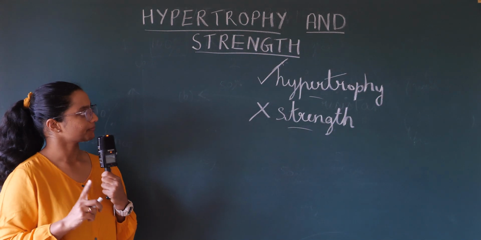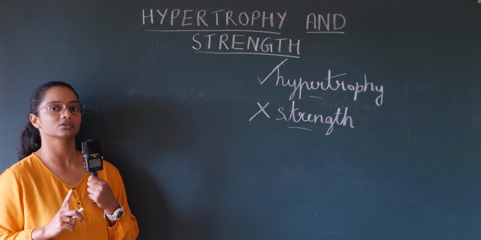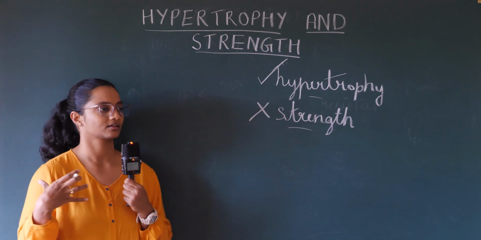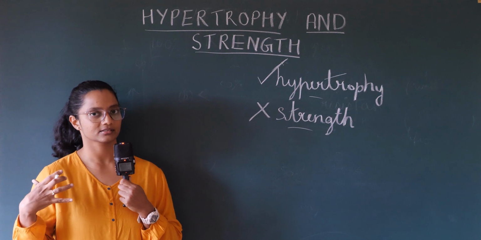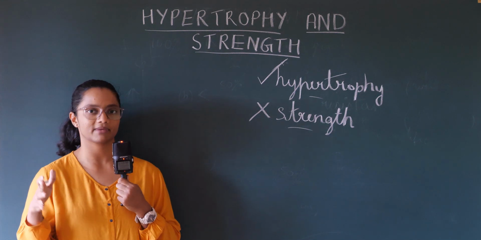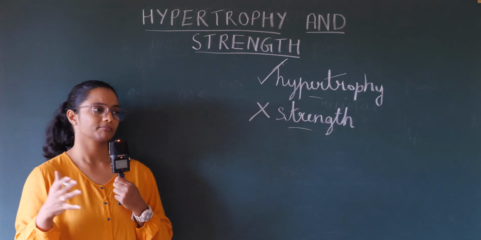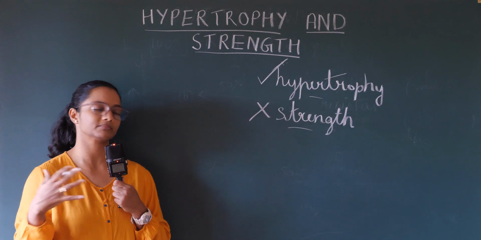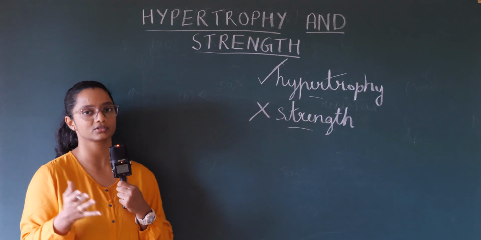So a person may look like they have good definition of muscles and big looking muscles. Now in this example I referred to a man. It can be a woman also, but just in a generalized way I spoke about this man who has big muscles. It can also apply to a female.